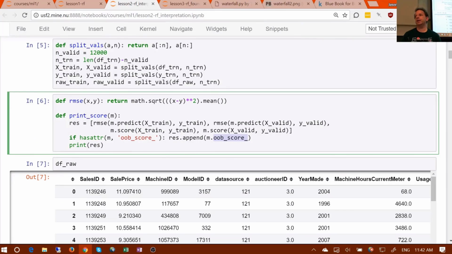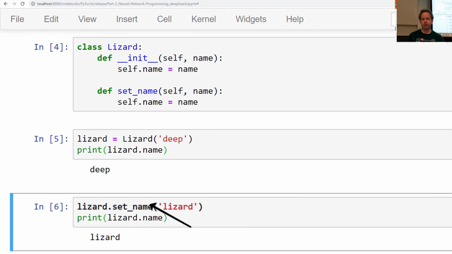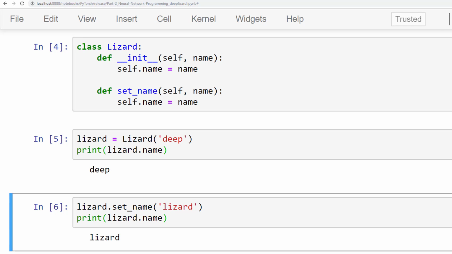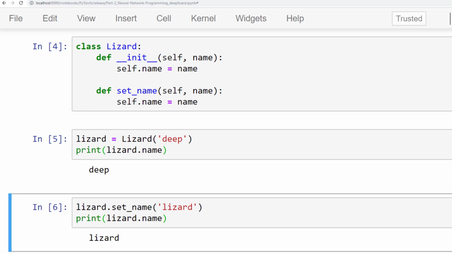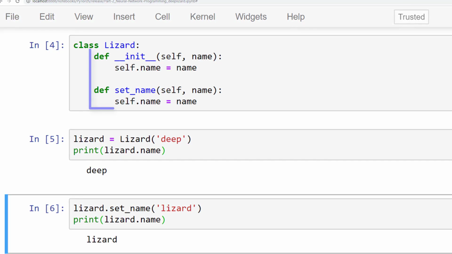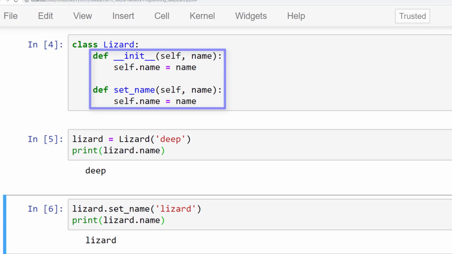So inside an object, there are kind of two kinds of things. There are the functions that you can call, so you have object dot function parenthesis arguments, or there are the properties or attributes you can grab, which is object dot and then just the attribute name with no parentheses. Multiple of these lizard instances can exist inside any single program, and each one will contain a copy of its own data. From an object-oriented standpoint, the important part about this setup is that the attributes and the methods are organized and contained within an object.